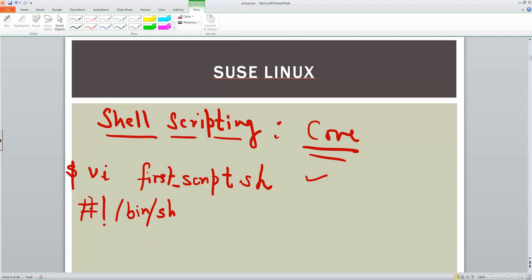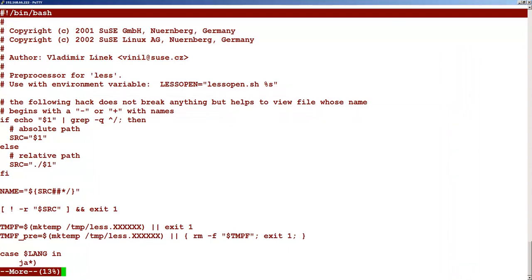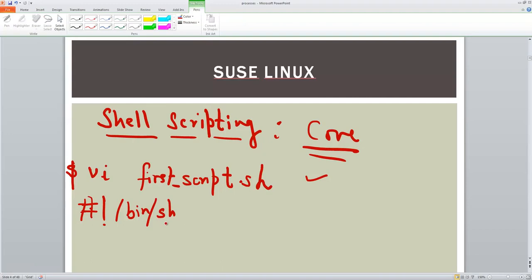So let's look at this file, and here you can see hash exclamation and this entry. This tells the system that whatever prompt you are in, whether it is a C shell, K shell, or Bourne shell, you always execute this particular file that you have in this script in this shell. So that is the significance of this. If we see here, I am running in slash sh. This entry is extremely important. Just take note that this is kind of mandatory for any program that you are writing, any shell script that you are writing.